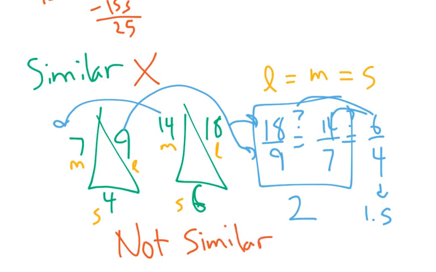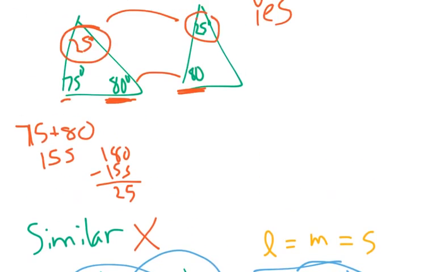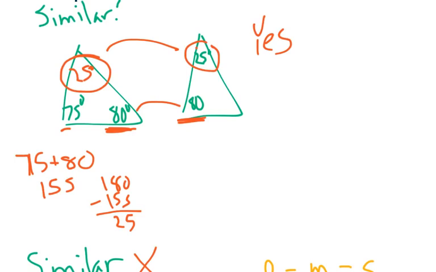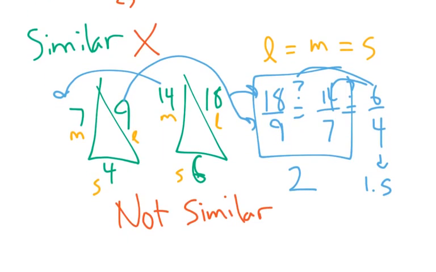And so those are the two ways you can determine if a triangle is similar. One, you look at the angles, and you're looking for two angles: 25, 25, 80, 80. If we did the same process of finding the missing angle here, you would find 75, and again, you'd be fine. So yes, those are similar. Or you could have side lengths and try to determine if they're similar, and all of them have to be the same. I recommend going with this large, medium, small sort of approach, setting them up. That way you keep everything nice and organized.